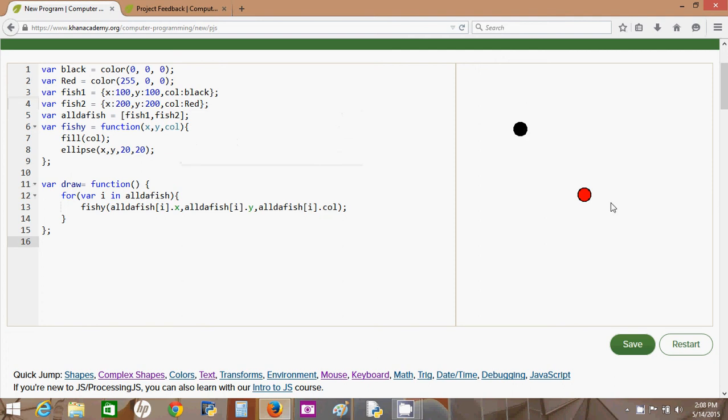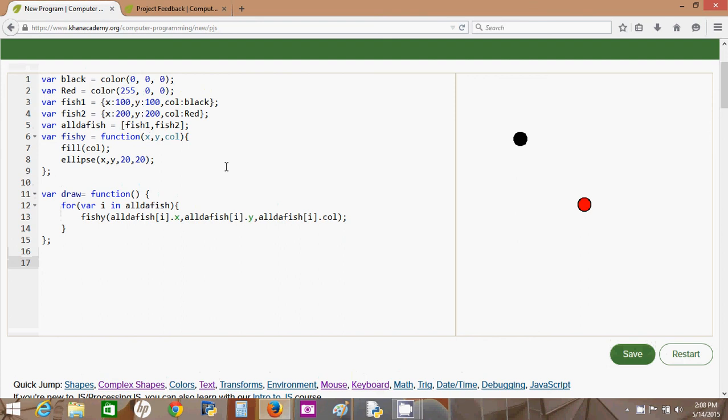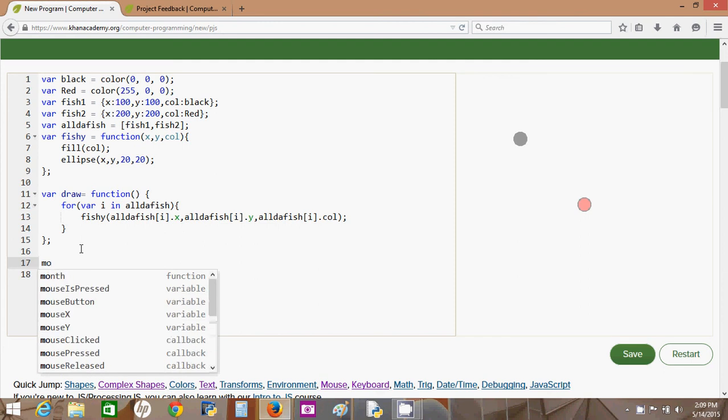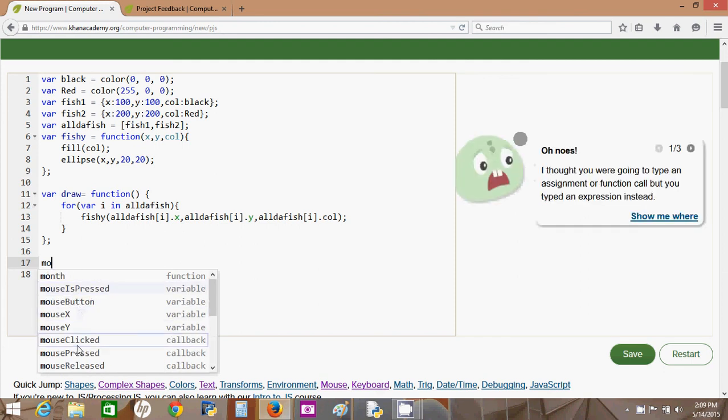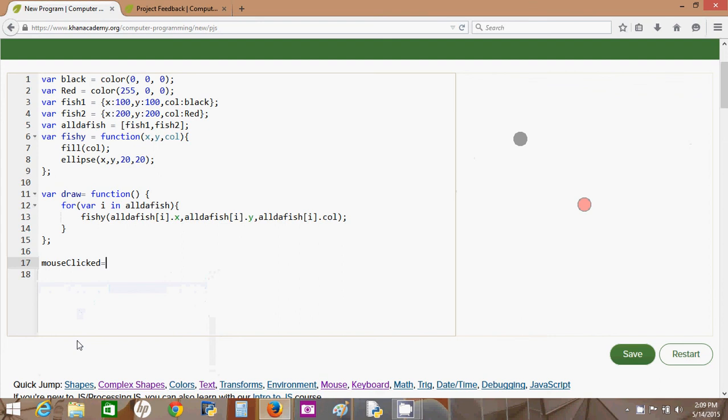So once again, we have our fish objects drawing to the screen, which just took a little bit more code to do it. So the advantage of what I just did, setting up the program to draw fish objects from an array, is now I can dynamically add elements to the array with this event listener. Mouse is clicked is the one I want, I think.